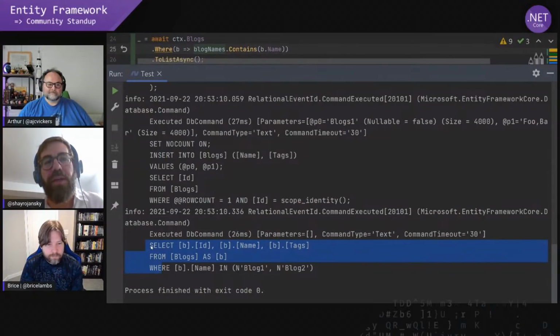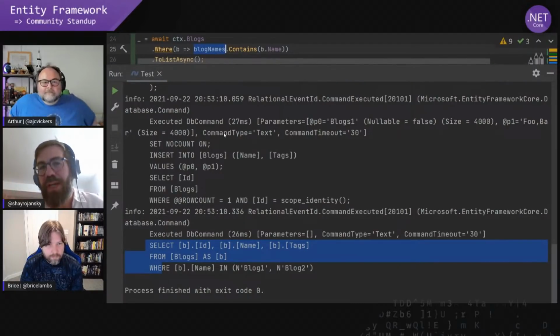However, in the world of SQL Server, since we don't have an idea of an array, we can't send this blog names, which you have here. There's no way, it doesn't mean anything to do this. What EF Core is forced to do is what we call internally constant expansion. So we take that array, and the moment we need to execute it, we expand it into constants and inject it into the SQL. Now, once again, it makes the query work as expected. The results are correct, but there's various perf problems around this.